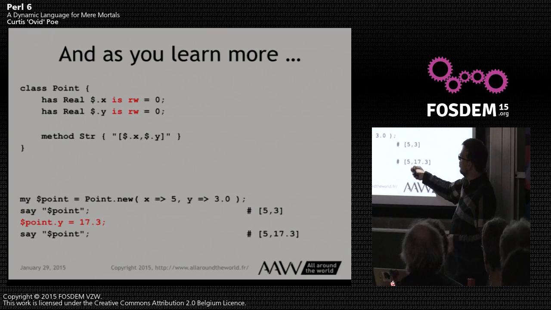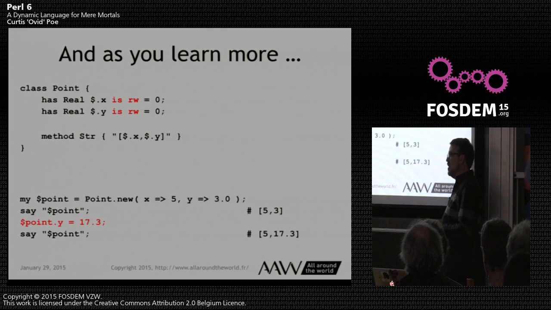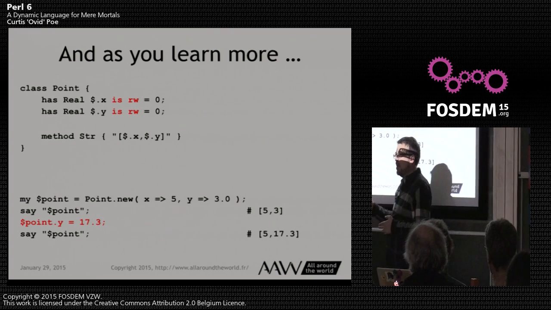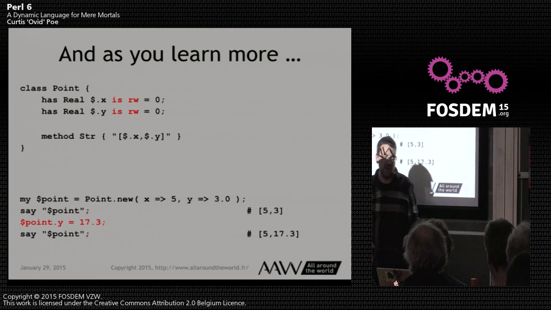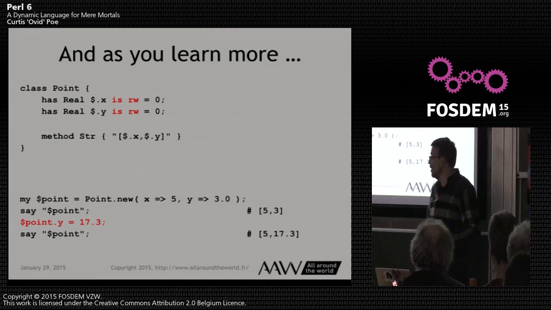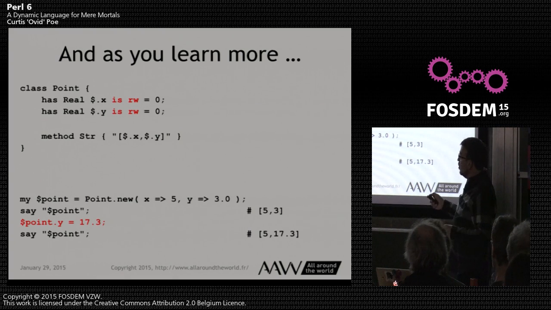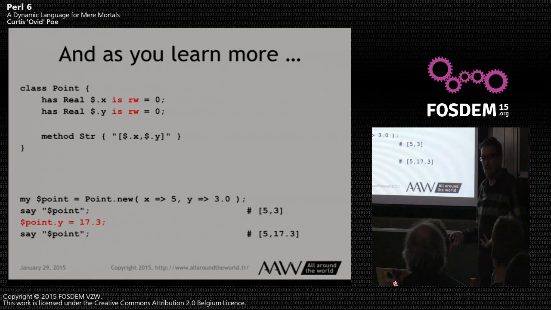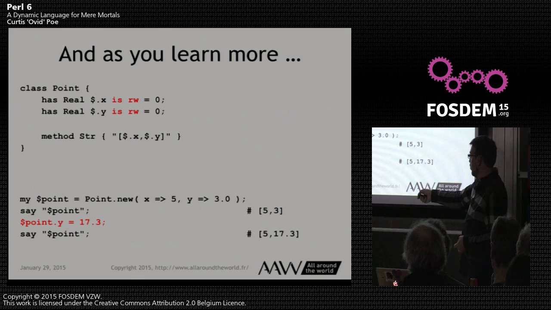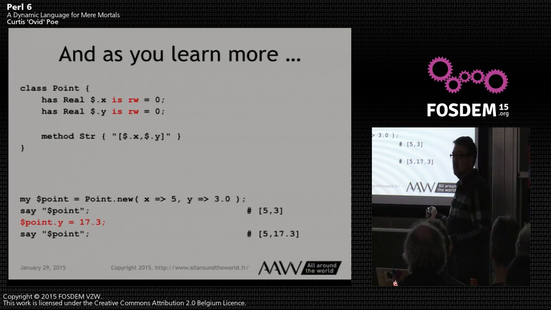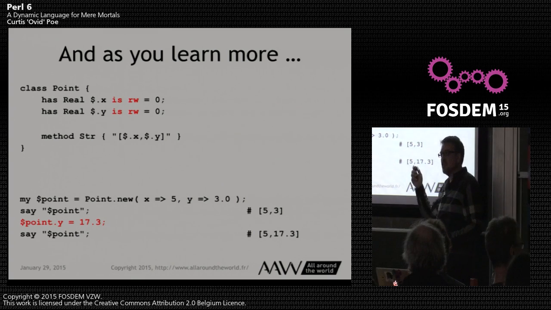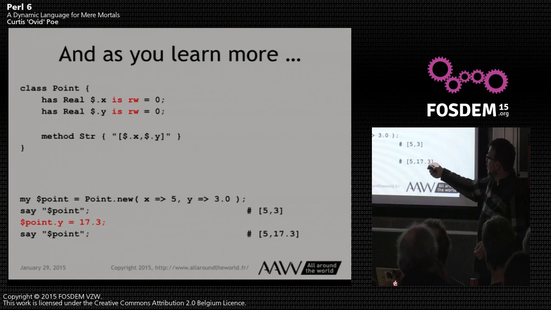I'm now declaring those as read-write and getting rid of that set method, because the reality is, in the Cartesian plane, the x and y values can be any of infinite values depending upon what your computer can actually support. And now, since we know it can be any real value whatsoever, why not let people set it directly to real values? And you can say point.y equals 17.3, and it works. We've now exposed the attributes. We've got a little bit of type safety there.